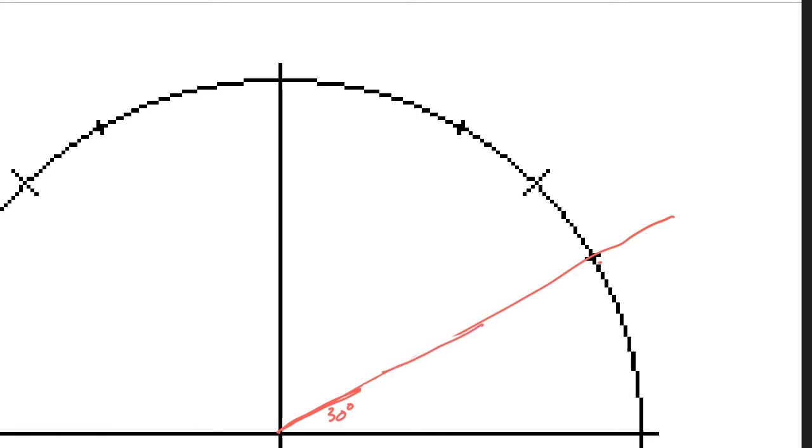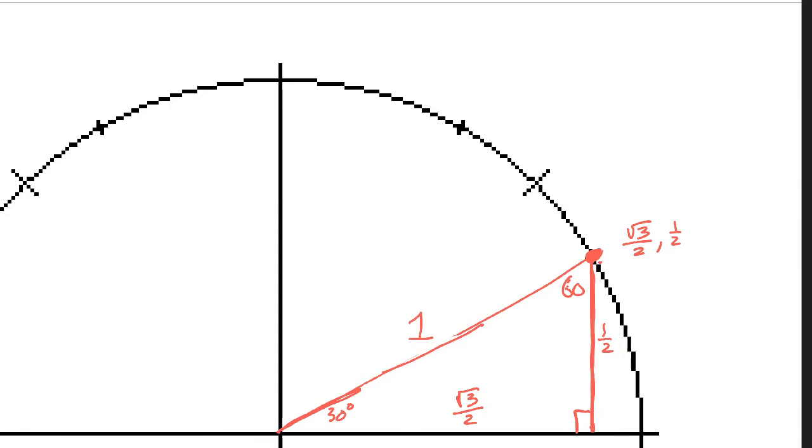If I just automatically make this be a radius of 1 rather than an r, and I just put in a triangle here, observe I have a 30-60 triangle. And so opposite the 30 is supposed to be a half, and opposite the 60 is supposed to be root 3 over 2. Well, that means that the coordinates of this point on this circle would have to be, well, the x-coordinate would have to be the square root of 3 over 2, and the y-coordinate would have to be a half, because it goes up a half to get to that point.